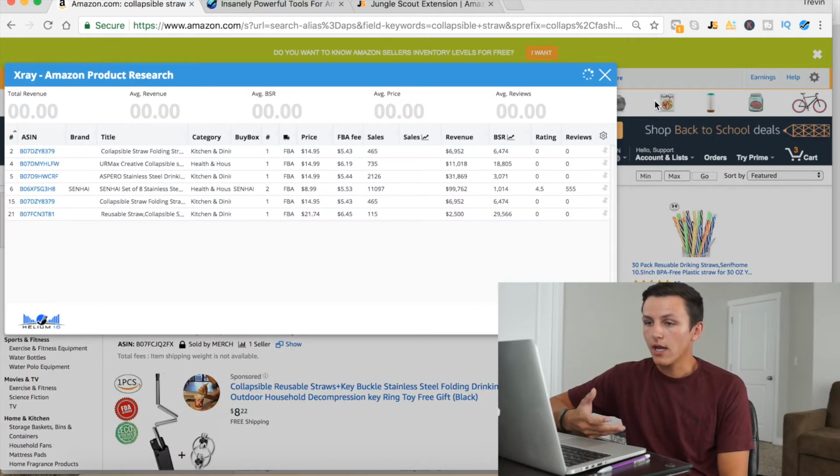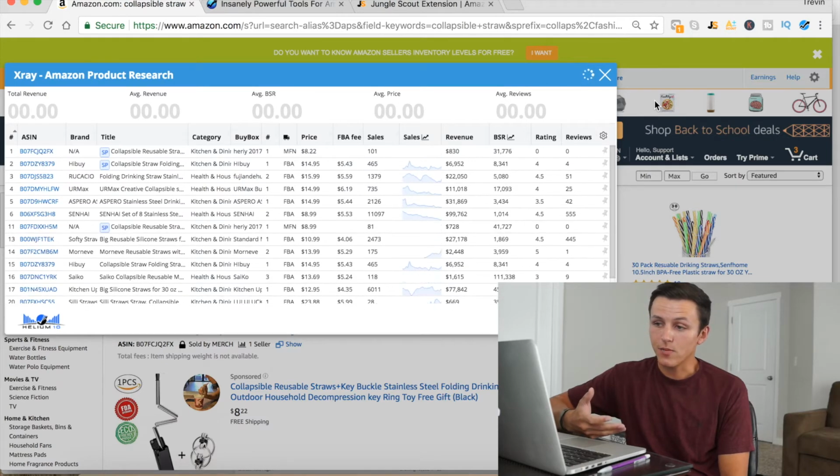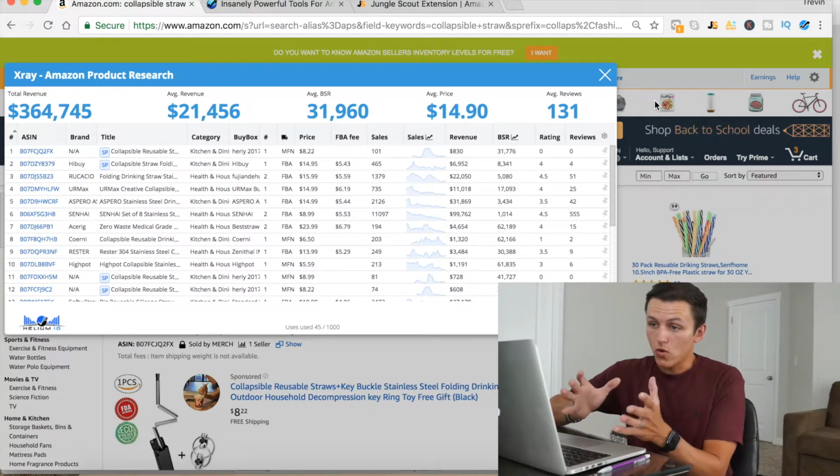It's going to be loading, and as you guys can see, it's something very similar. It's almost the exact same layout, but this one doesn't have the opportunity score showing you high demand, low competition. Like I said, you can absolutely go through, plug in the numbers, and do the math and decide whether or not it's in demand. So that's not a make or break necessarily, but it is convenient to have, and that is one thing that Jungle Scout does have on the Xray.